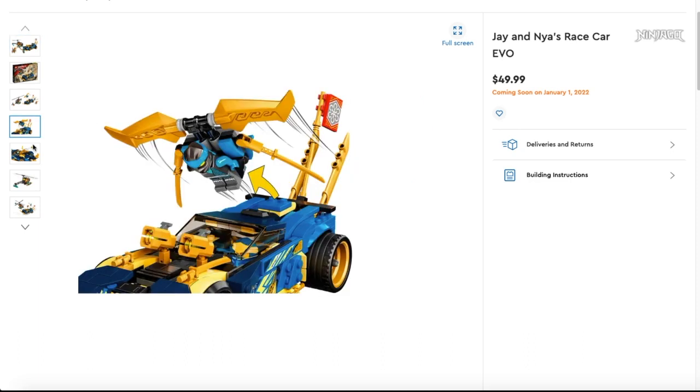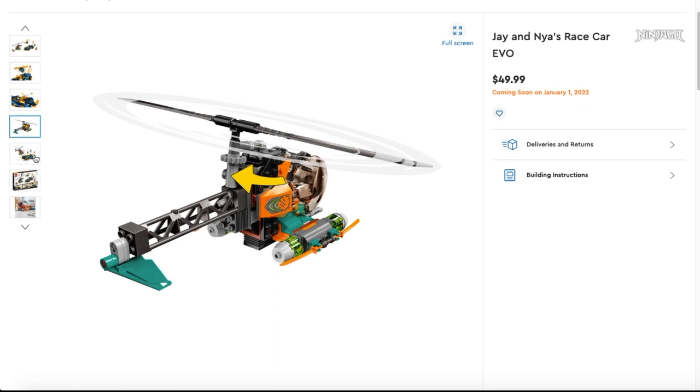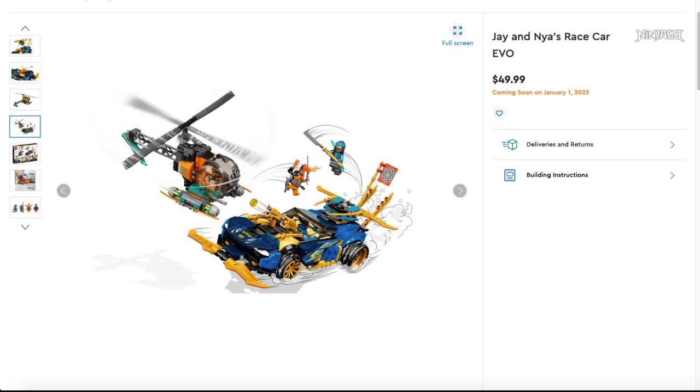The one thing that kind of bugs me about this set is this. It's the helicopter. Because now this set is $50. Now, $50 is quite a lot. That's about the same amount as that, again, that Legacy Fire Dragon or the X1 Legacy Charger. And I mostly want this set for the car. Also the J figure, but also the car. And I feel like throwing in this helicopter is just kind of there to bump up the price.